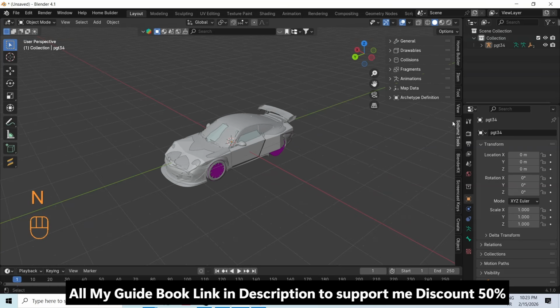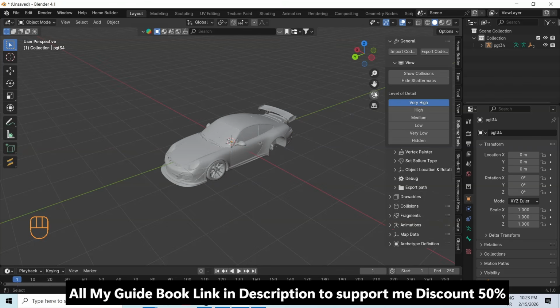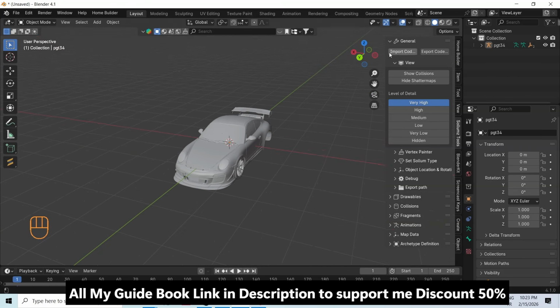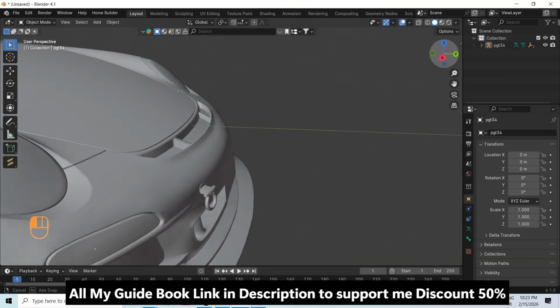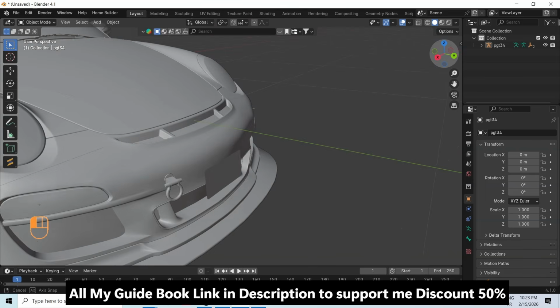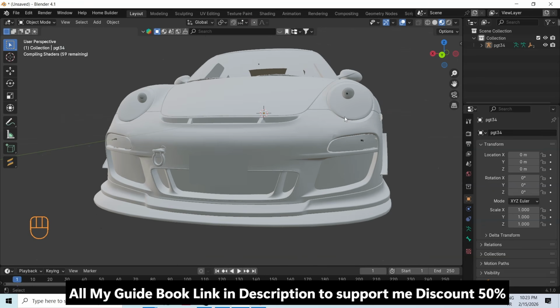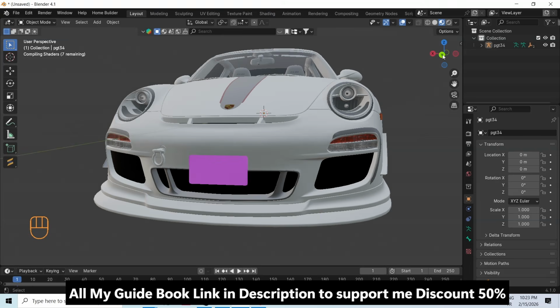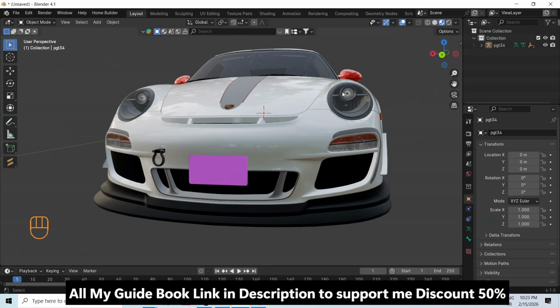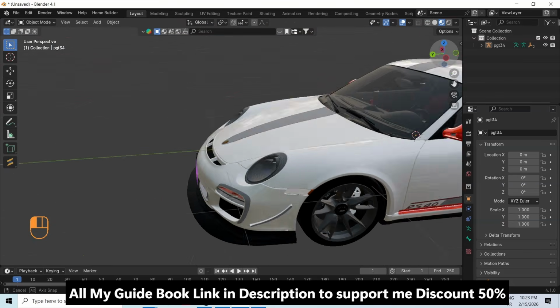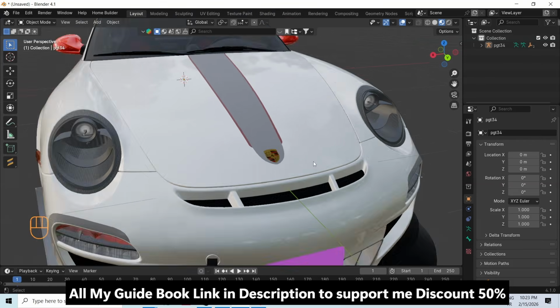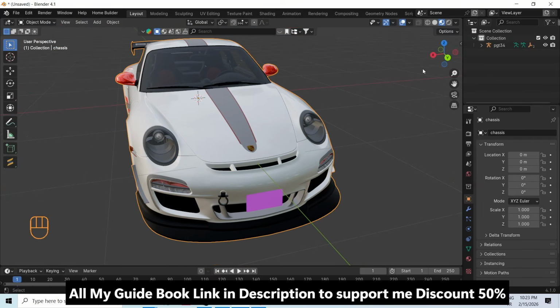Hide the collision mesh. Select the car mesh and go to Edit mode.